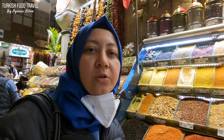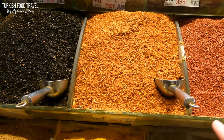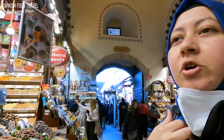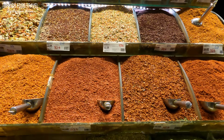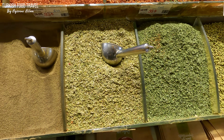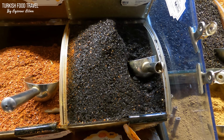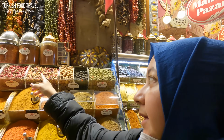In many videos I told you about the spices, especially the peppers. There are many different kinds. Pul biber, we have sweet and hot, extra hot. Sumac is sour, especially good for dolmas and salads. This kind of mix. But I would prefer to buy this one. They don't go too much for mixes, but the plain ones are better, I think. Dried mint is also very common to use in Turkish cuisine. This is isot. It has more smoke flavor. It is used for çiğ köfte in the southern part of Turkey. They use it a lot. They also have smoked paprika there.